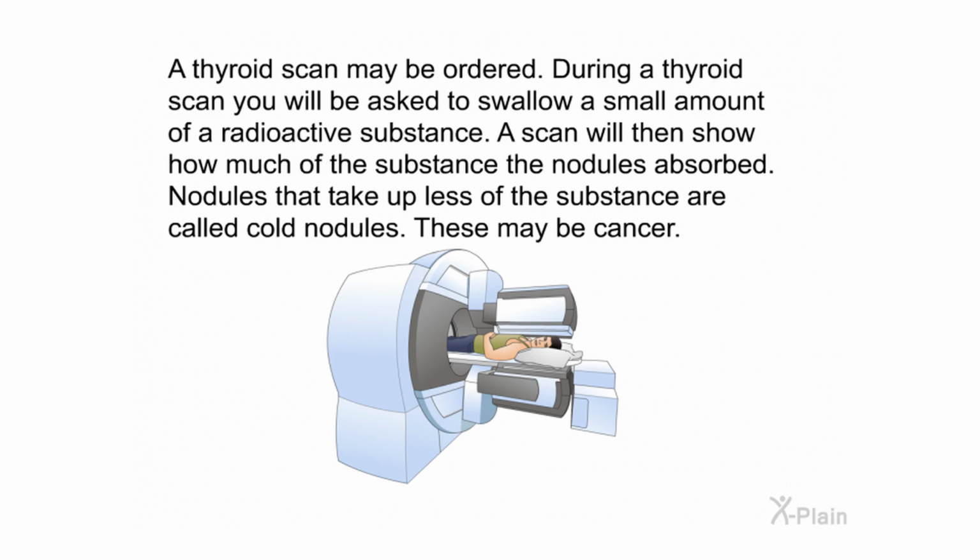A thyroid scan may be ordered. During a thyroid scan, you will be asked to swallow a small amount of a radioactive substance. A scan will then show how much of the substance the nodules absorbed. Nodules that take up less of the substance are called cold nodules. These may be cancer.